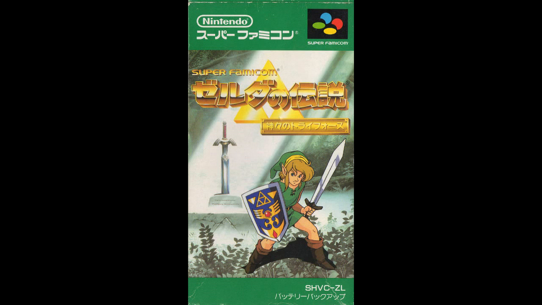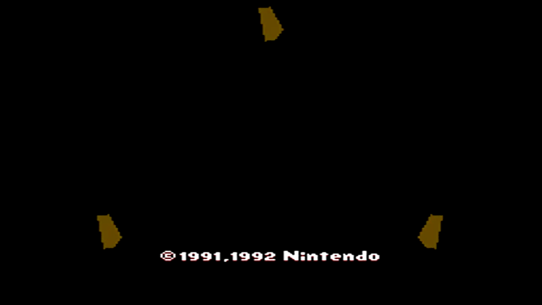So here we go with The Legend of Zelda: A Link to the Past for the Super Nintendo. When you start the game, you're introduced to one of my favorite title screens of all time, followed by some storyline before we get going with the game.